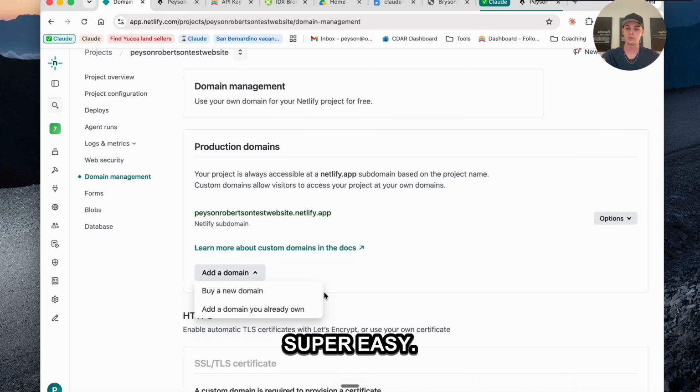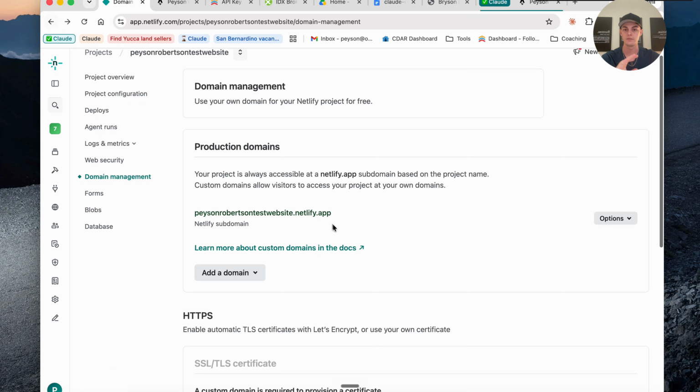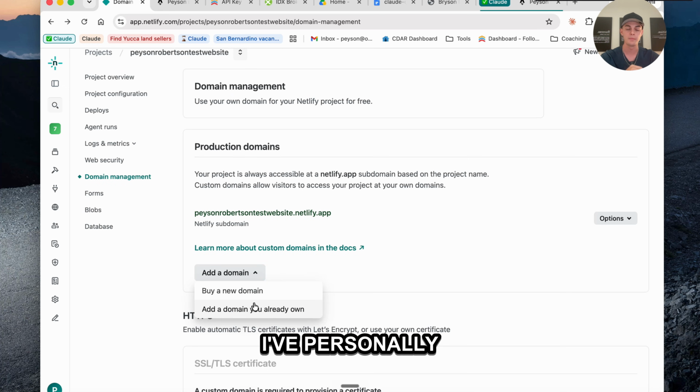And if you already have a domain, super easy, you could transfer it and just follow the steps. I would recommend to make things easier on your guys' lives, buy the domain ideally through here, so that way it just automatically is synced. You can set it up right here and then connect. If you do already have a domain, it is super easy to set up. That's how I've personally done it every time. But if you guys don't or have not bought one yet, just would highly recommend buying it through Netlify here. Once that's done, it's just making sure everything's wired up, test it, make sure submitting a lead works, and then you guys are fully good to go.